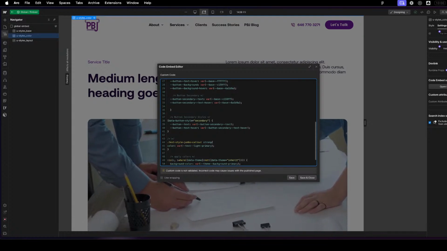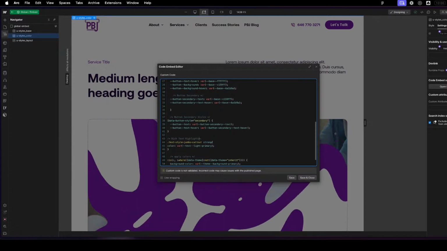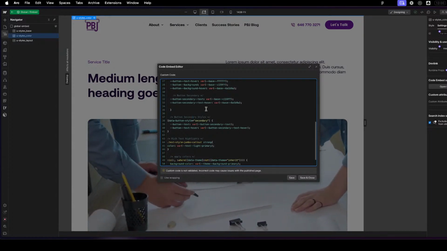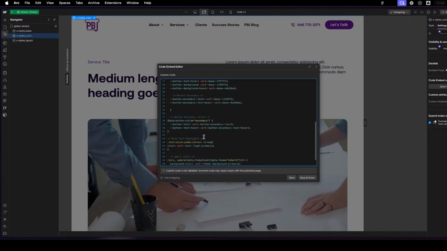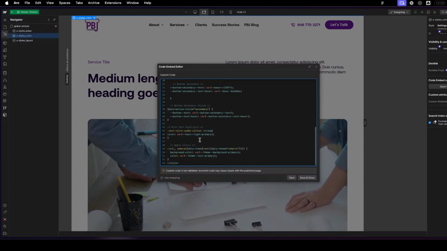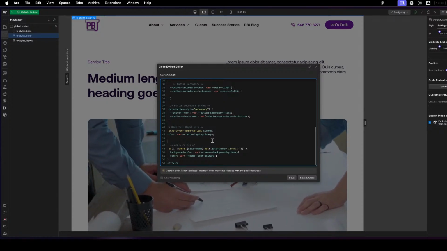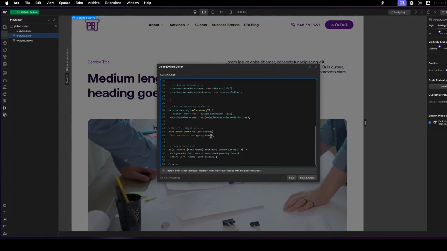Let's do rich text highlights. So the call out strong, we want the variable to be text primary, right? Yeah. We want the variable to be text primary.